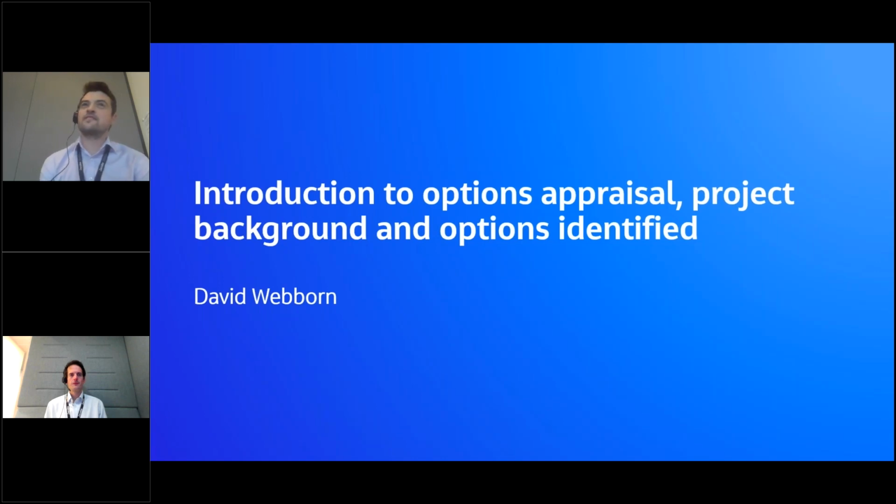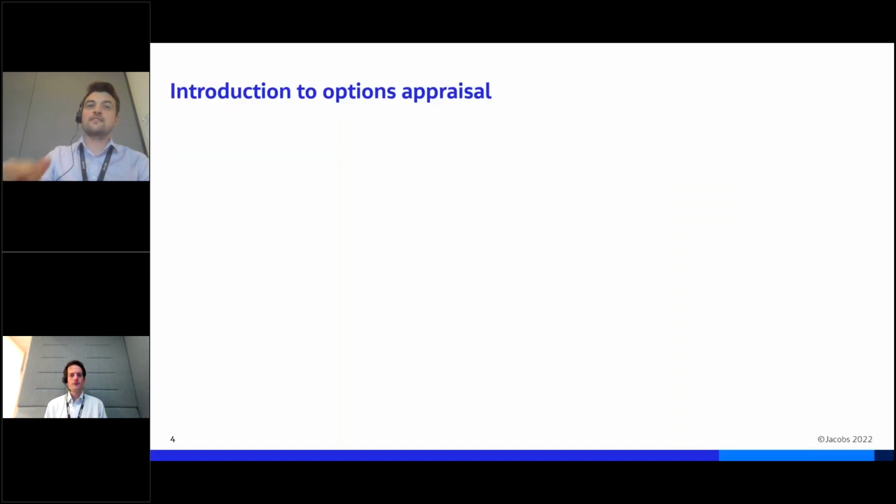I'll start just by giving, I guess, a brief overview as to why we do options appraisal. What's it all about? Why is it important? Options appraisal is really the process by which we make evidence-based decisions on the best course of action to tackle a defined problem, in this case, a flood risk management problem. And to do that, in the UK, in England certainly, we have a defined process that's set out for us in something called the Flood and Coastal Erosion Risk Management Appraisal Guidance, and it sets a clear process.